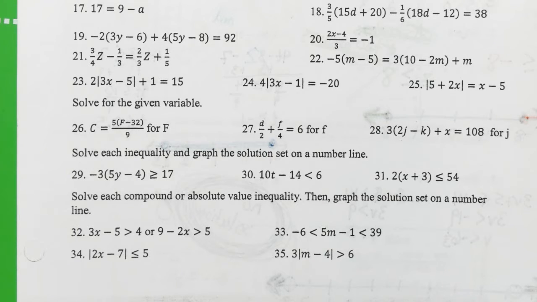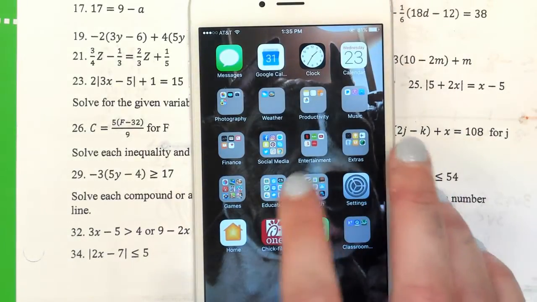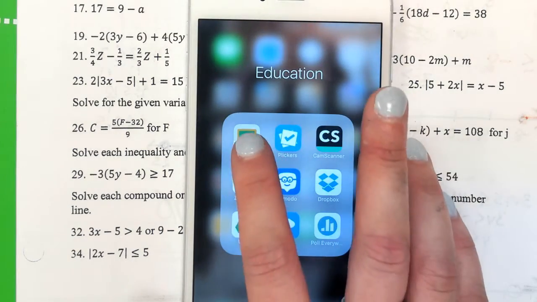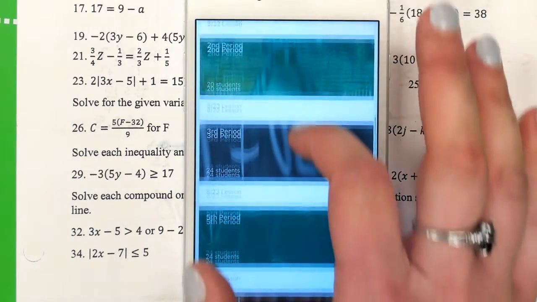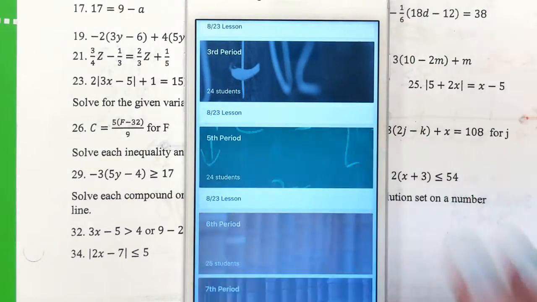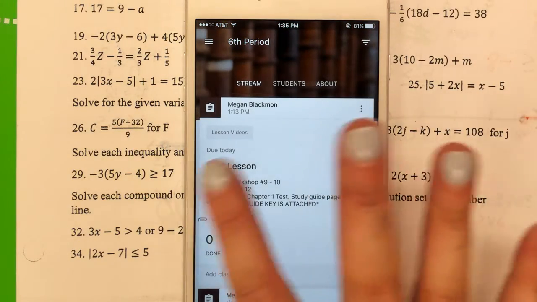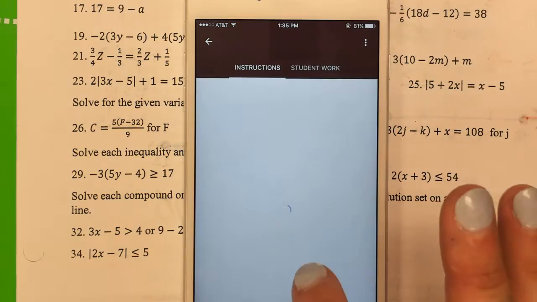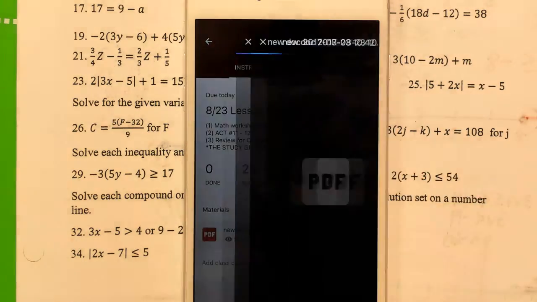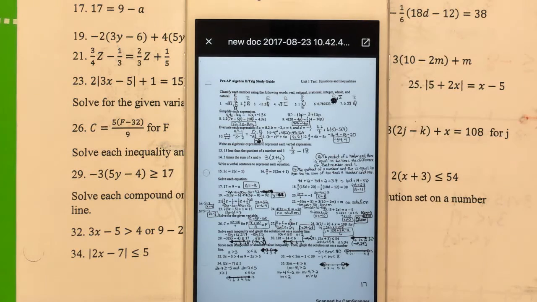Yes. All right, last thing before we go. Actually, two things. First thing is, I am not worried about you working all of this out. Do you have your handy-dandy phone with you? Yeah. Okay, pull it out real quick. Go to Google Classroom. When you pull up Google Classroom, the very first thing that pulls up is today's date, and it has an attachment. Click on that attachment, and that document right there is a PDF. That is the key for your study guide.